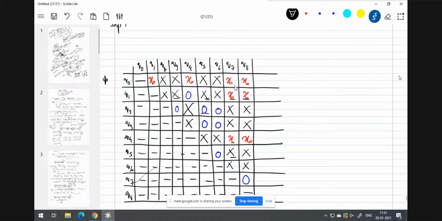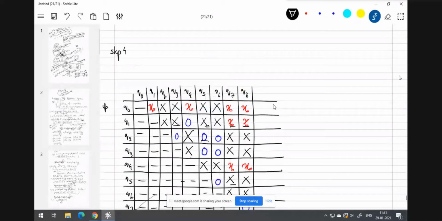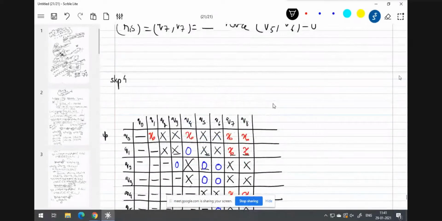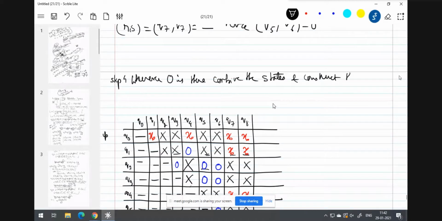It means these are not equivalent states. We cannot combine them. So in step number 4, wherever 0 is there, combine the states and construct the transition table. Okay, this is fourth step.